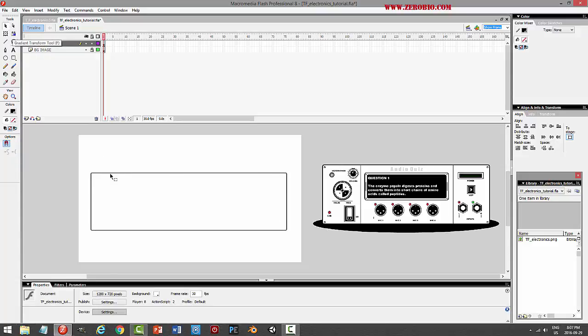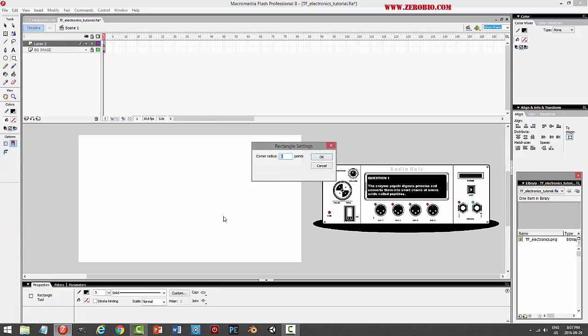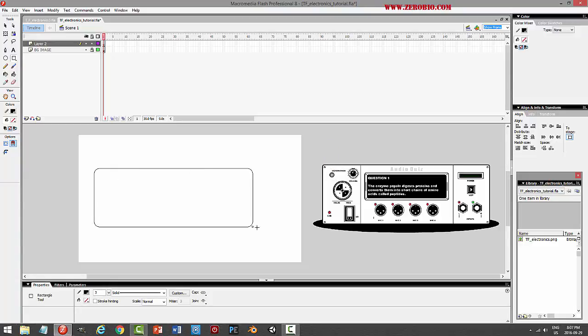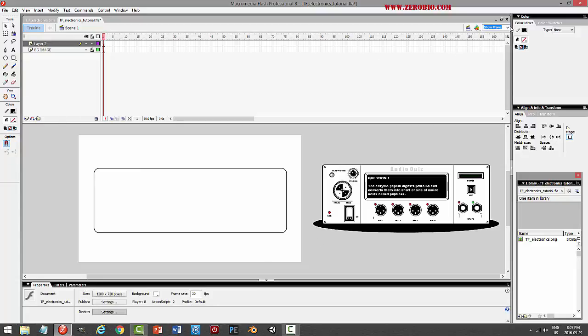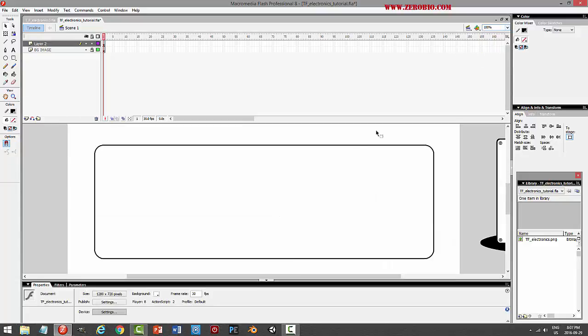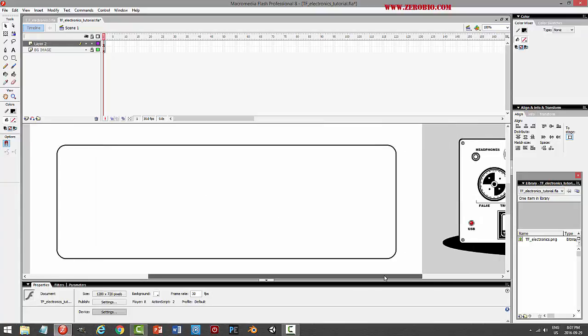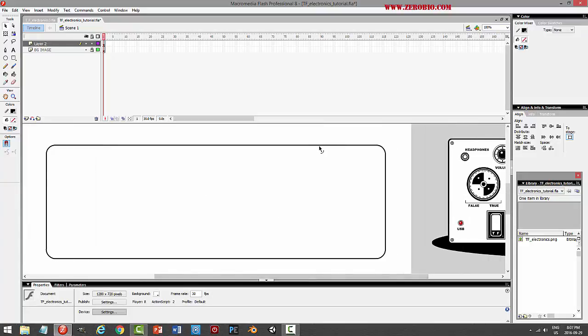And yeah, I guess I should have actually set the corner radius to start off, shouldn't I? Okay, so I'll try 30 and see what that looks like. I don't want it too rounded, but I don't want it too square. This could be like a rack mounted kind of thing. And let's see how similar that looks. Yeah, that looks pretty good. I'm actually going to bump up this stroke to maybe 4.